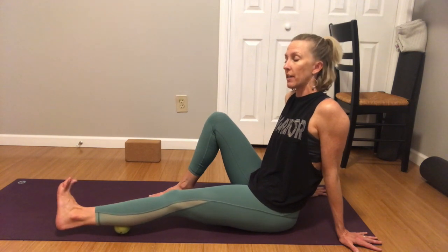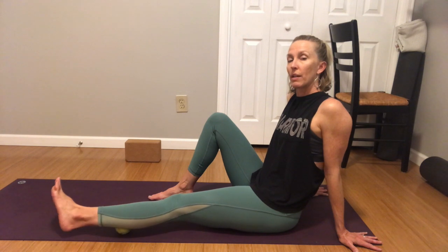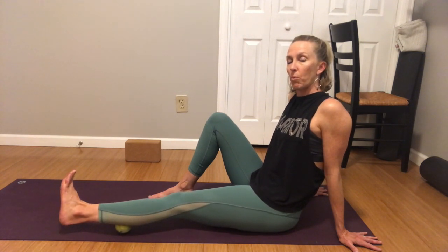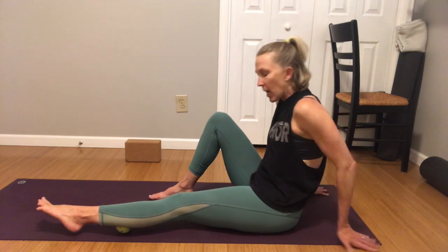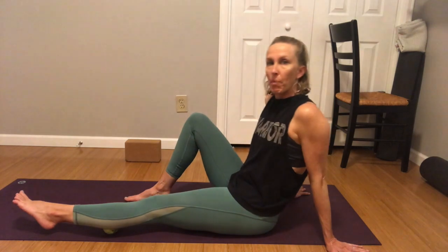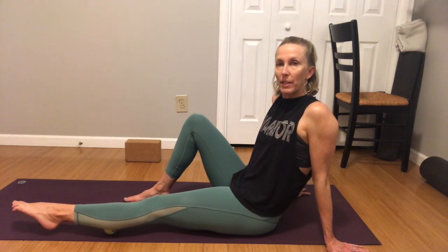Again, inside the calf muscle, flex and point, slowly. Notice how as I flex, I'm moving up off of the ball, and as I point, I relax into it. And then I'm rotating or moving myself just a little up toward the back of the knee. Flex and point. Flex and point.